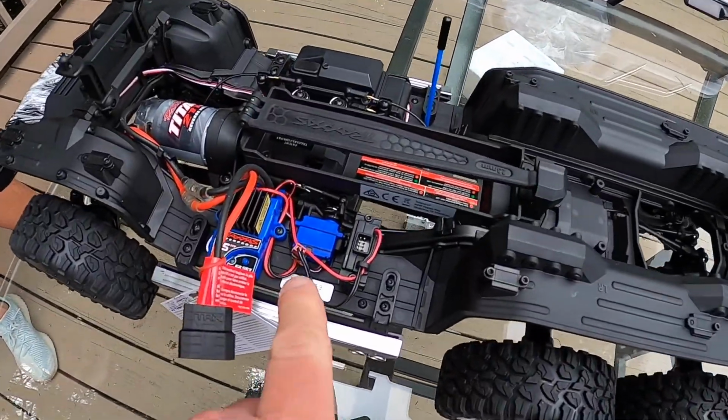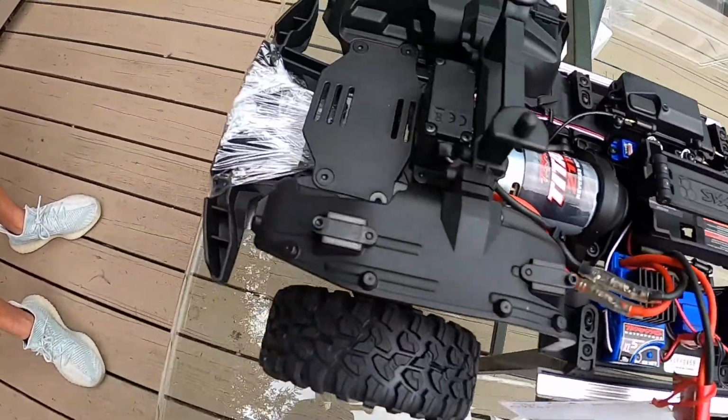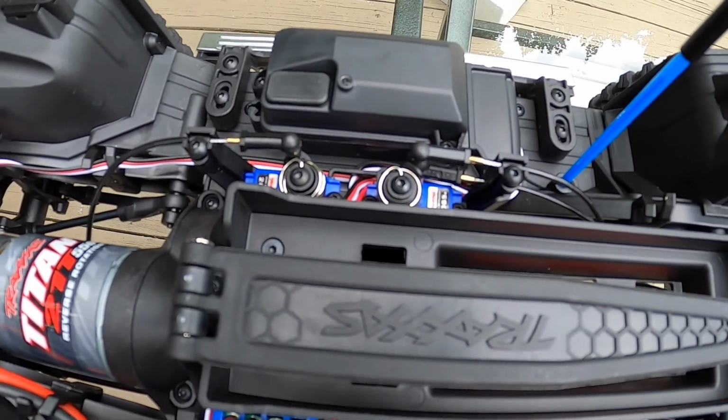So one small thing to note here, this one servo right here is for your high and low speed transmission. Steering servo up front here, and then the 2 servos for your front and rear locking diffs.